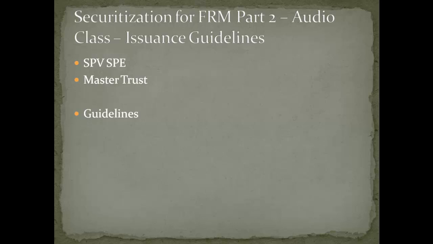Then FAS 140 again identified 3 additional conditions for qualified SPE recognition. Those 3 are: the SPE must demonstrate it is distinct from the originator or affiliates. The SPV can hold passive financial assets. In addition, derivatives must be for hedging purposes and not for speculation. Sale of assets must follow guidelines in the original documentation. Sale may not be discretionary. So these are the guiding principles of FAS 140. One of the purposes of securitization here is to divest assets and avoid consolidation of the SPV back into the financial statements.